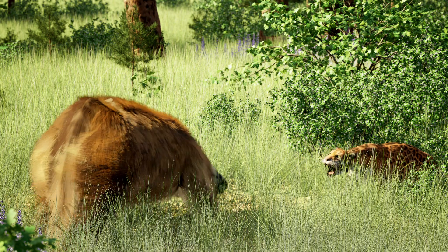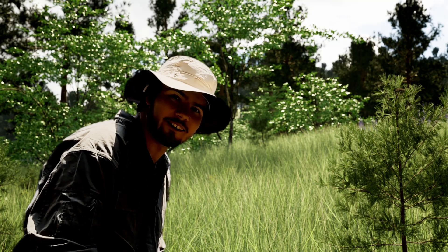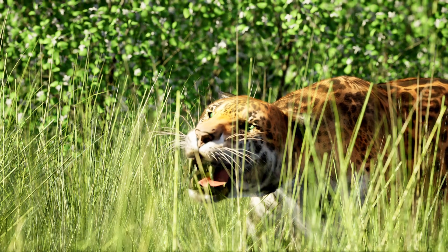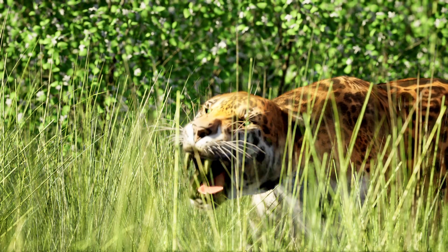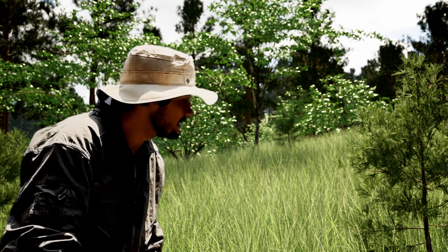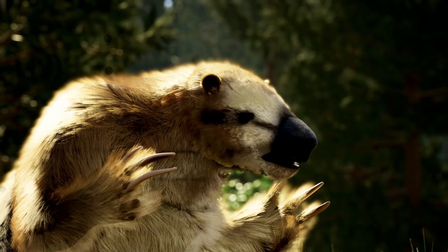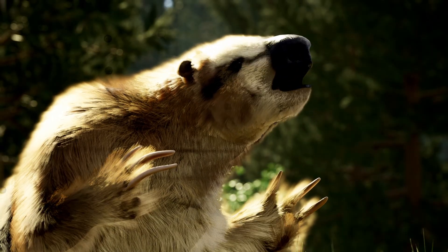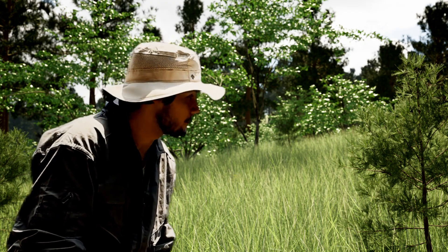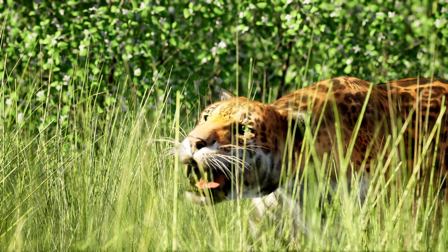There's that jaguar from earlier. And look! She's not alone — she's a mother. No wonder she's on guard. Notice how the jaguar is maintaining a defensive position instead of pouncing? She realizes she has little chance of besting this beast. In addition to its massive size, paramilodon is armored with osteoderms — bony deposits embedded within their skin. Even with a well-placed bite, a killing blow would be difficult to deliver.